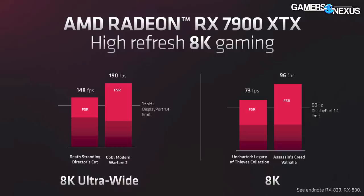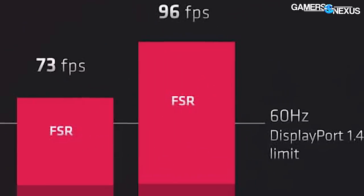The biggest misstep was when they said it could pull off a crisp 96 FPS at 8K — but FSR is enabled in that benchmark. That's not 8K, that's faked 8K. FSR might be good, just like DLSS might be good, but it's incredibly misleading to call it 8K with FSR enabled. Even though AMD technically disclosed it was using FSR, let's zoom in real tight to show just how small that disclosure was. This is horribly misleading.